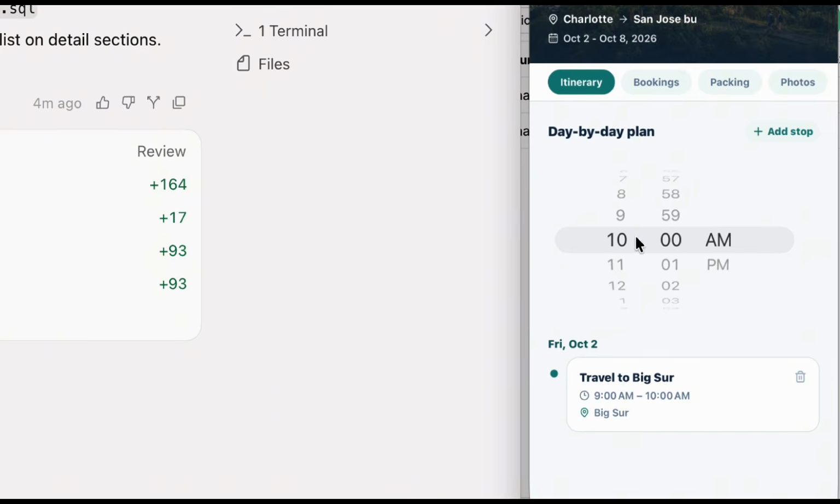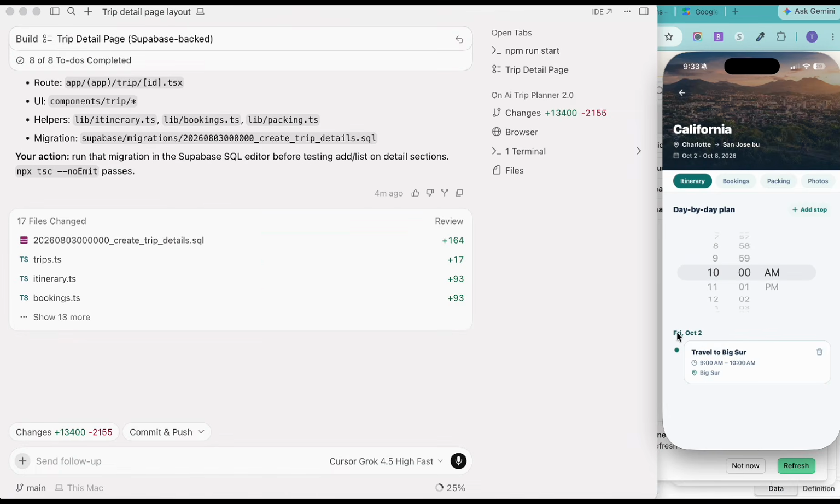Okay, and once you save the stop, obviously if you see this time I am showing something not correct, maybe we need to test with the actual device. But over here you will see an option on Friday what we are doing, on Saturday what we are doing, something like this, and you will see the timeline time by time, a proper itinerary as well. Now a few things we need to fix, the one which we already saw. Right now it's showing this, but we want to show a proper day by day itinerary. Booking, I think everything will work properly.